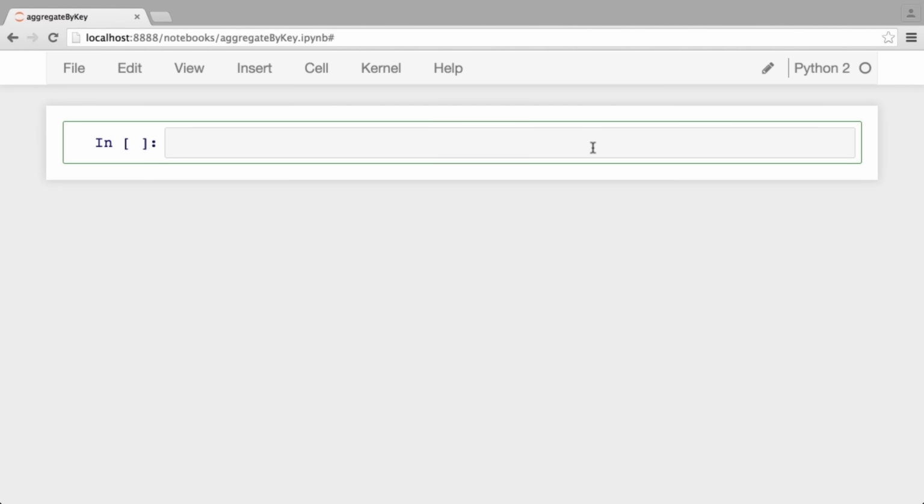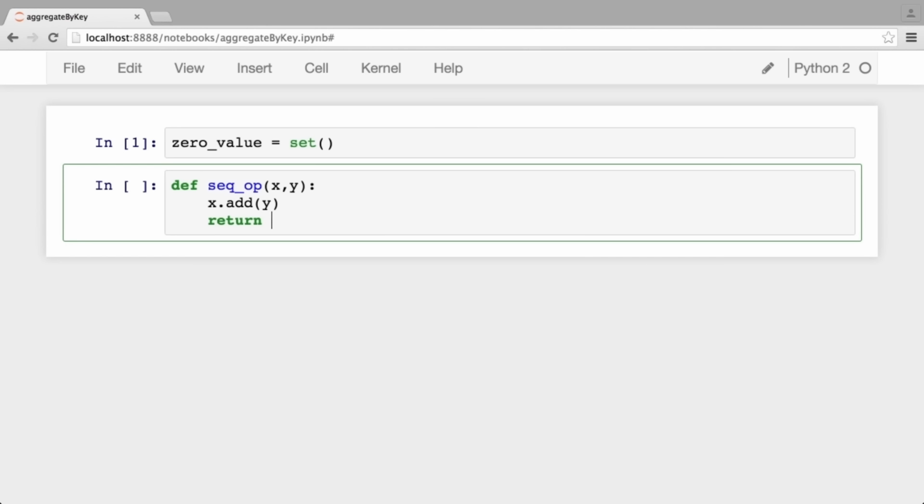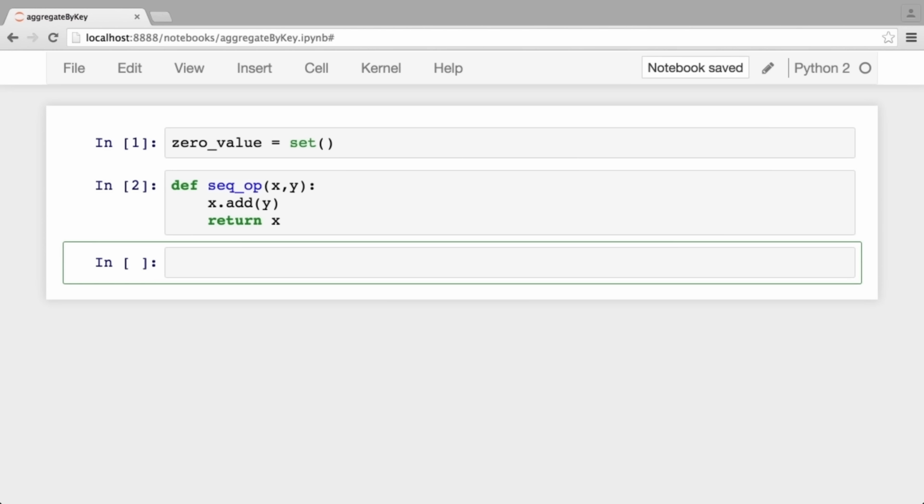In this example, we want to build a set of all the values we saw for each key. The first argument you provide to AggregateByKey is the 0 value. This is the value that the second argument starts with. In our case, we want to start with an empty set, since we're building up sets. The second argument is responsible for adding values from the RDD to your 0 value. In this case, it needs to know how to add an item to a set. The third argument combines the results from different partitions. In this case, that means it'll need to know how to combine 2 different sets.